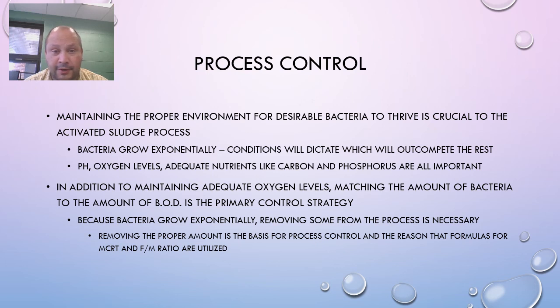And we do that by providing enough dissolved oxygen. Typically in domestic wastewater, we do not have a problem with nutrient deficiency. If you're working at an industrial plant, or ever work at an industrial plant, you may have to add nutrients to get the right type of bacteria growth. But in domestic wastewater, usually we don't have a problem with that. And then, of course, we want to provide adequate dissolved oxygen. What you're going to see in the course material is for conventional activated sludge, we want to have at least one, preferably 2 milligrams per liter, to provide enough oxygen for the right type of bacteria to grow and thrive.